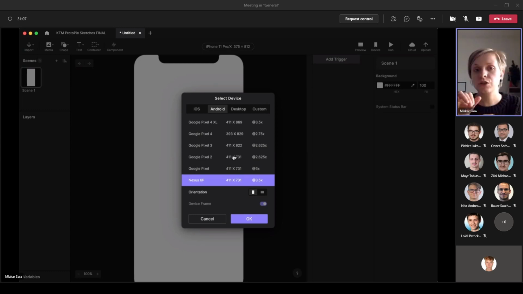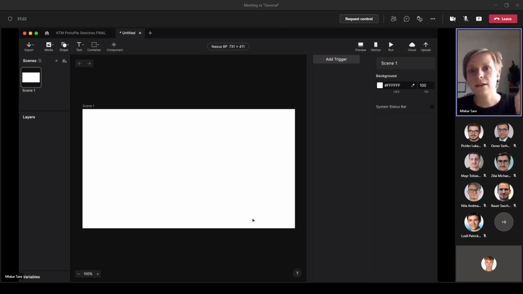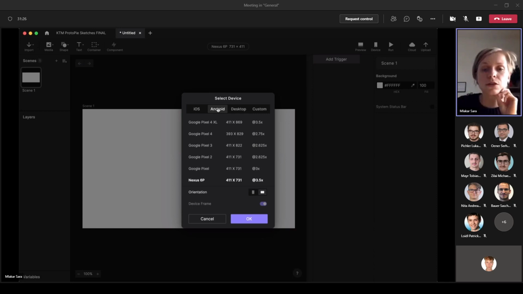However, if it's not actually precise, it doesn't mean that it will get distorted in any way. It just means that you will get some black frame around it, but it's fine. So I'm going to choose a Nexus, and I'm going to choose the landscape orientation because we are faking it to be a dashboard. So if that was too quick, I chose an Android Nexus, orientation landscape, and then OK.